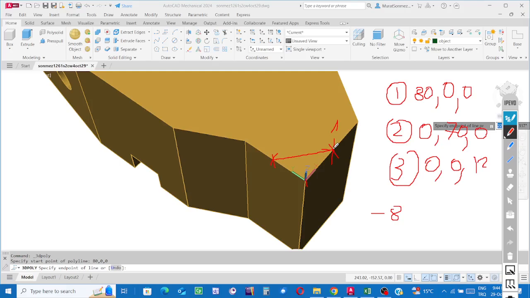Because from here to there, while displacing parallel to the x-axis, the displacement will be 80 millimeters.